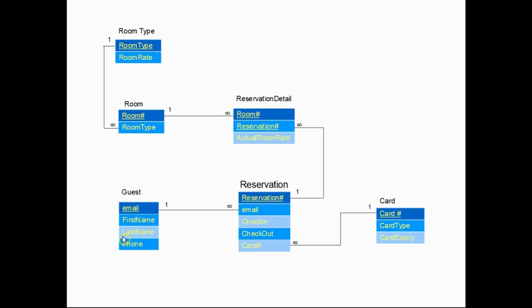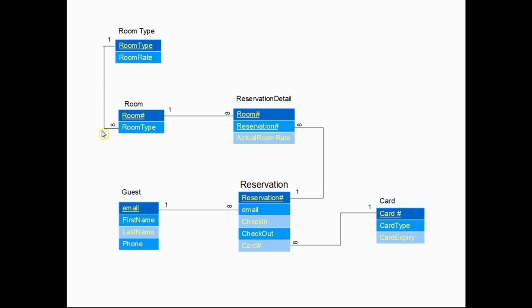If I want 5 credit cards with the bank, it would really be related to the guest probably. But in this case, the card number is actually applied to the reservation, not to the guest. But I can still figure out which card number a guest used by going through here. I know the email address, and now I can get the card number. So I know who booked it.